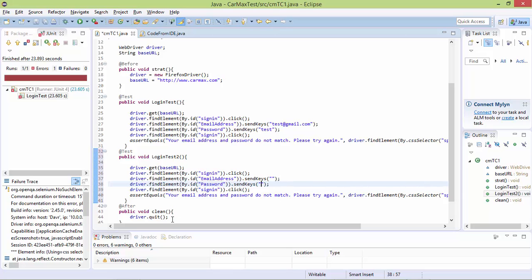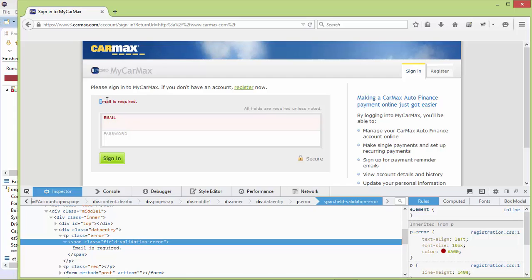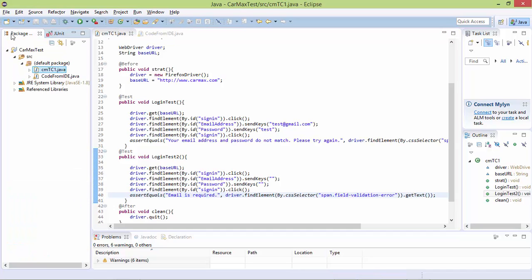And what we should get at the end is this message, right? So I'm just going to copy this whole thing and replace it with this one. And this is how quick we can get. We just created another test very quickly.